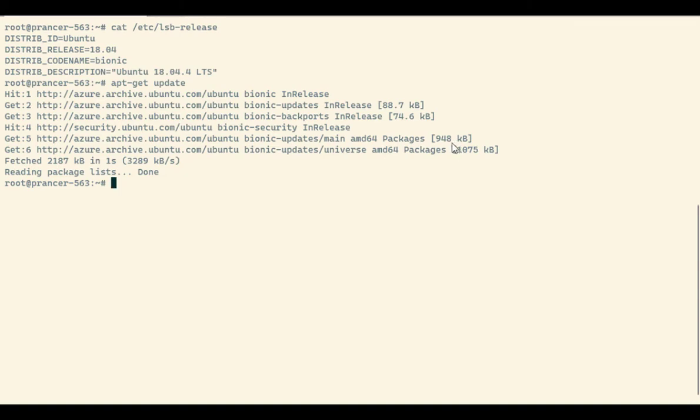First, you should install Python package manager, and then with the use of the pip tool, you can install the framework easily. To install pip3, I will run the command.